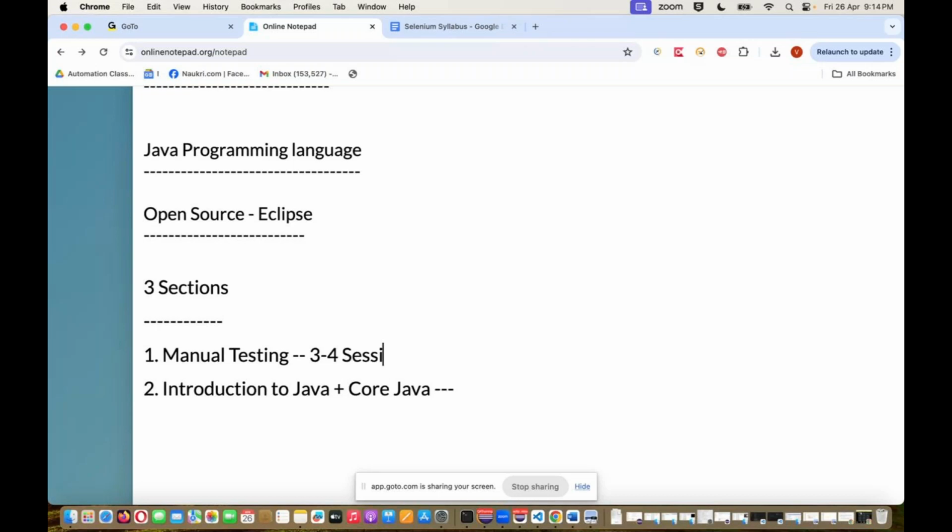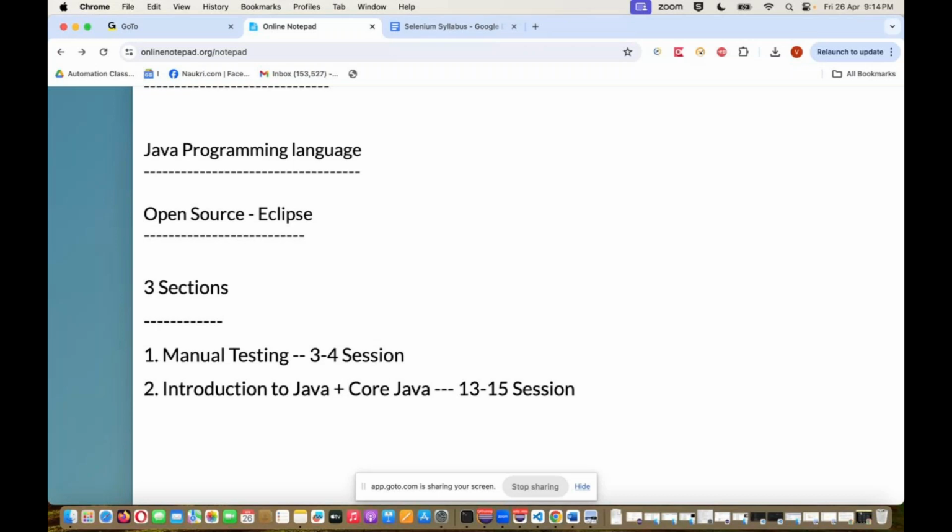Ideally I usually tell everyone that it will be completed within 13 to 14 sessions. But if required, we can obviously have a little bit more time on this part. I would have the ideal time as 13 to 15. It may reach 18 sessions also. But we will be covering from scratch all the Java related topics.